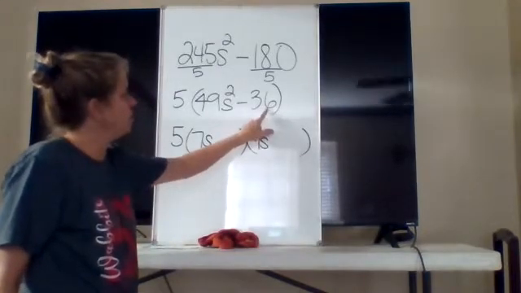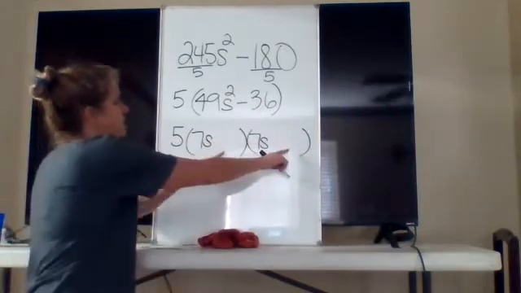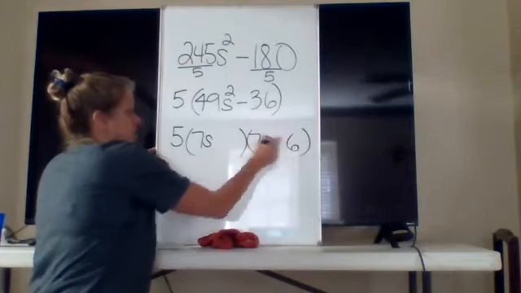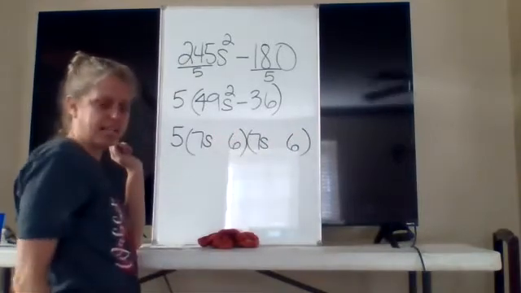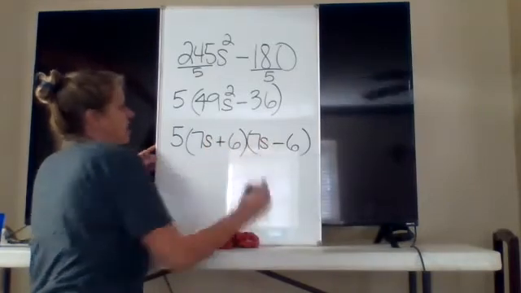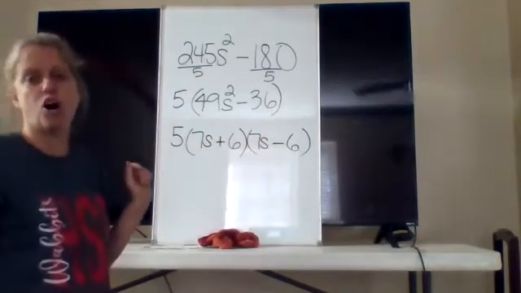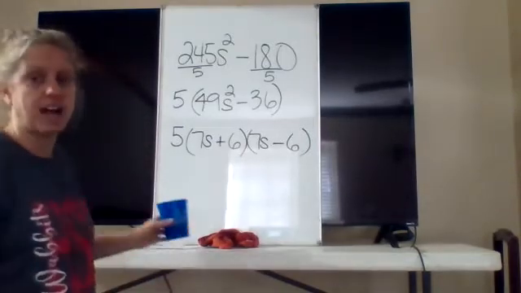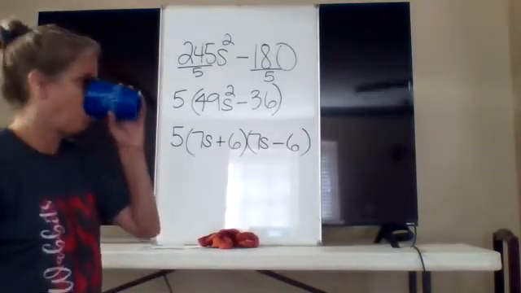What did we say the number was that you multiplied together? That's the same number that gives you 36. 6 and 6. And your signs are 1 positive and 1 negative. Always different signs. It doesn't matter where the positive and negative go. You just have to have one of each of them.